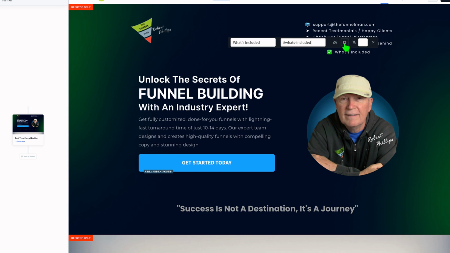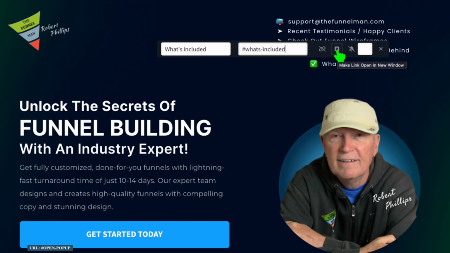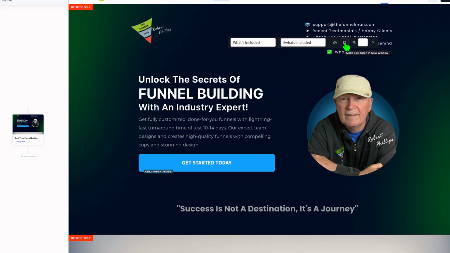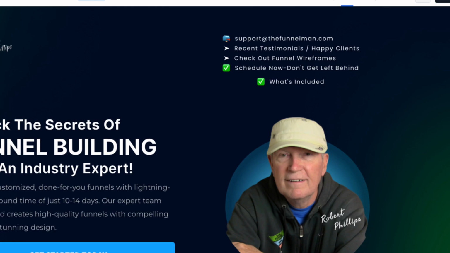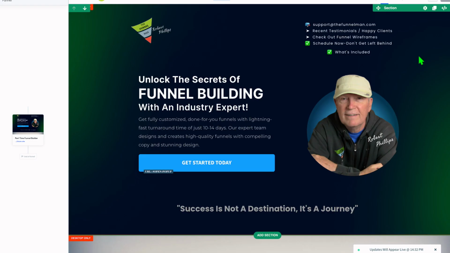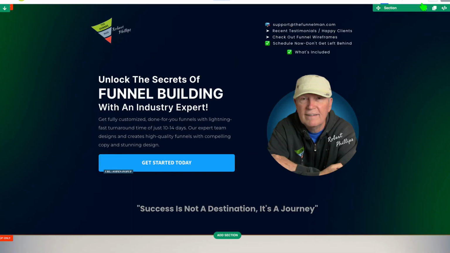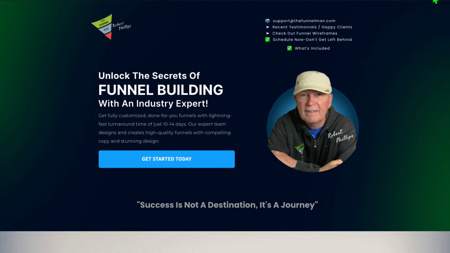Okay, and so now, this little thing right here lets the link open in a new window. We don't want it to open in a new window. We want it to open in this window. So what we'll do is we will just not do anything to that. Okay, so let's go ahead and come out of there. Okay, and then let's go over here and click save. Now what we're going to do is let's go here and let's click preview. Well, first let's go here and let's open that all the way. And then let's click preview and let's go to live page up here.